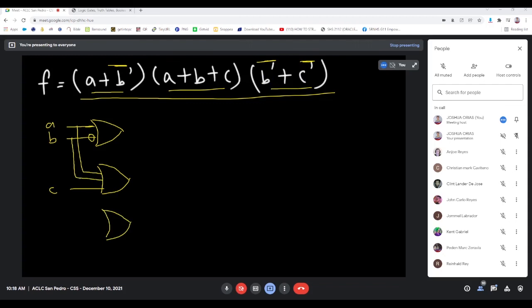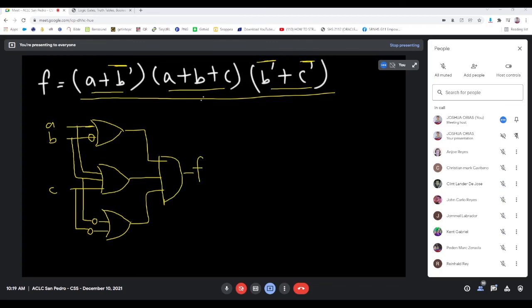Connect mo lang to si B dito. Lagyan natin ng butas. Then si C, since reverse siya, ganun din. Lalagyan natin siya ng butas. So, para makonect sila lahat, anong gate? AND gate. Okay, yan na yung sagot natin.